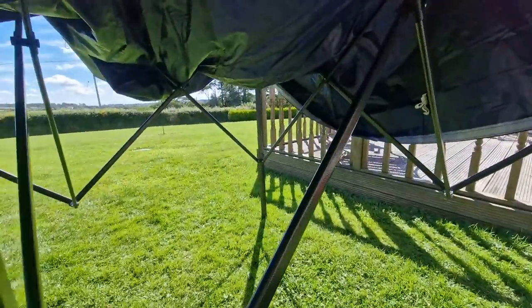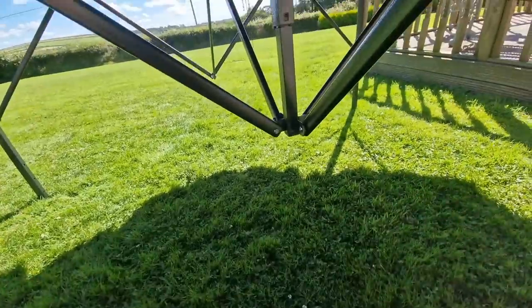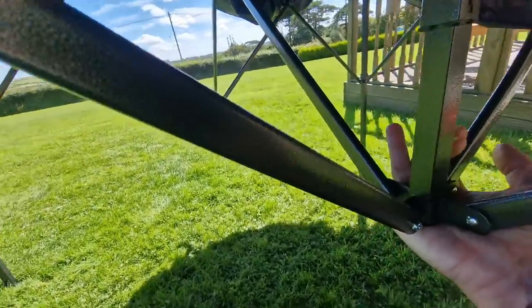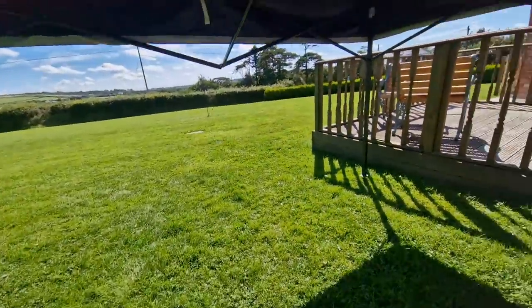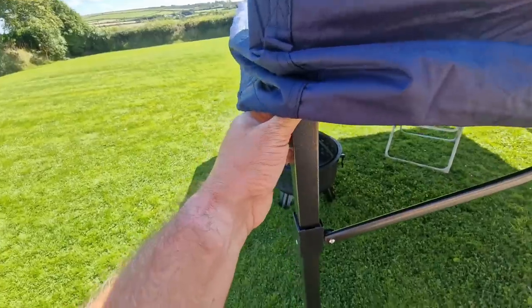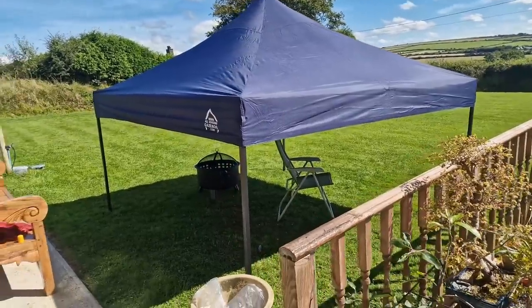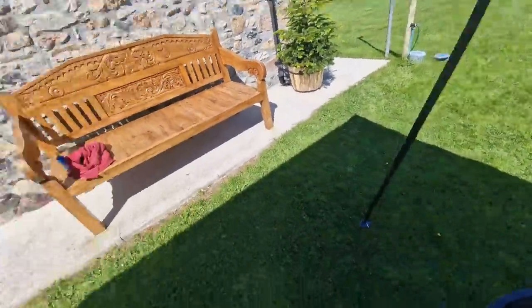You need two people to do this because you need to push up each end — one person there, one person there, and then the opposite. But if you go underneath it and push the middle up, you're basically pushing them all up at the same time. Let me put my phone down. That should hold it there while I clip all these in place. Oh, it goes up higher as well — seriously, this is going to be so cool. You can raise it up too. I put some pegs in so I can lift them both up at once and click them in.